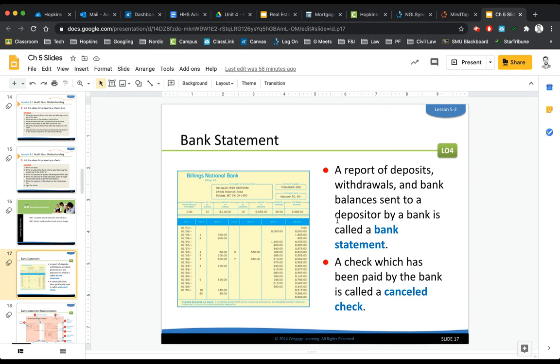And so January 30th comes, the statement date ends. The business, Delgado Web Services, has recorded a deposit, but it hasn't shown up in the bank statement yet. So there's going to be a difference between the bank statement and what Delgado Web Services has. Same thing with a check.